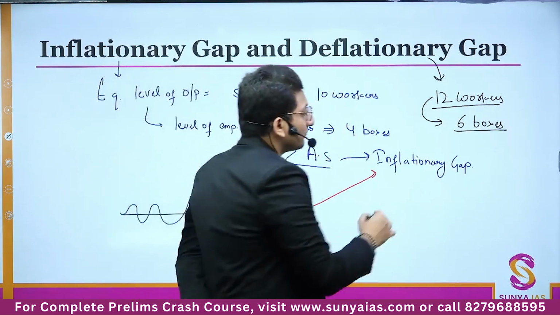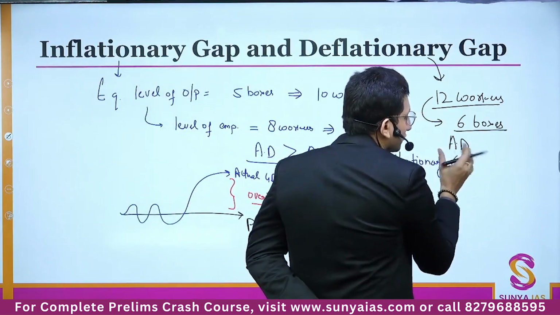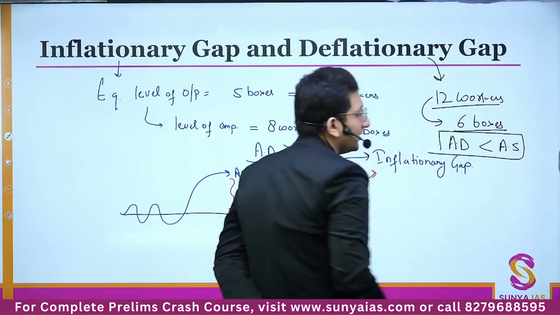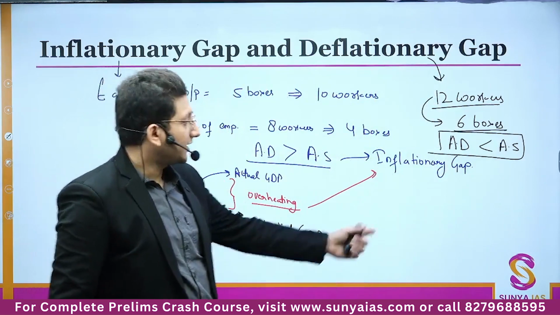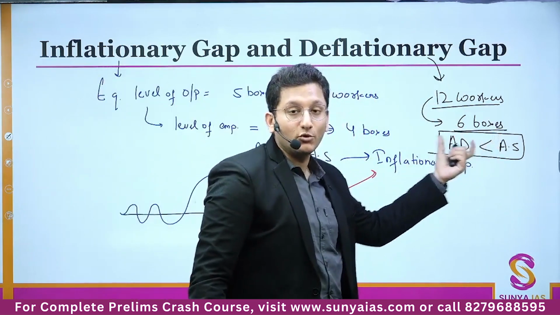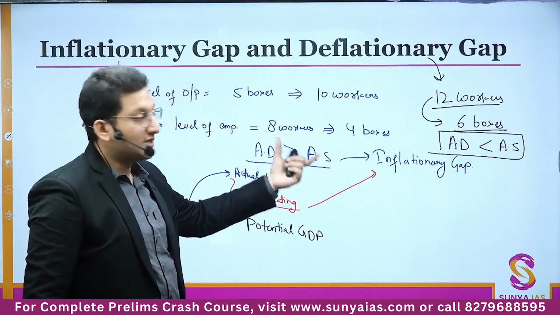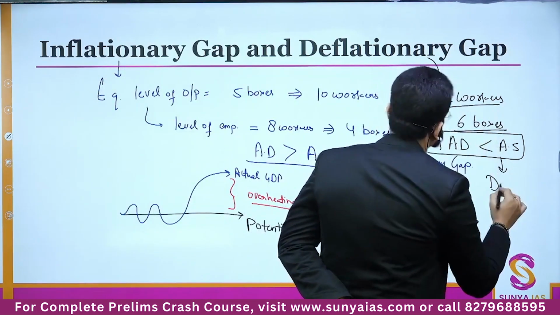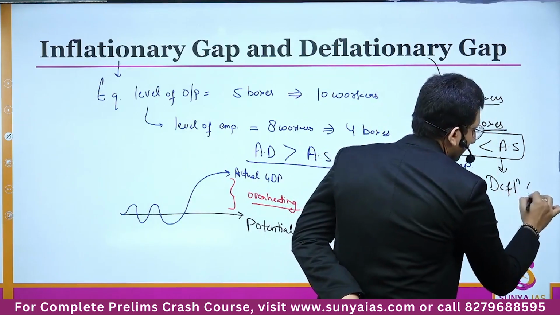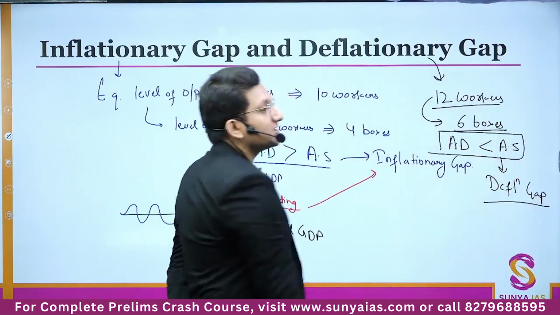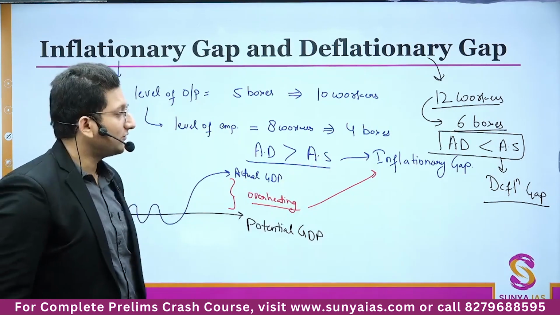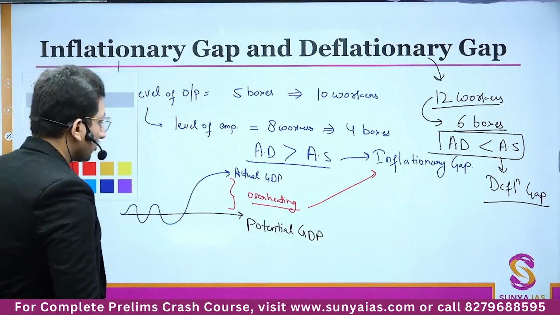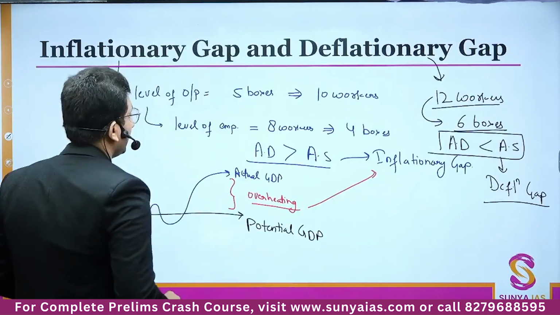Right? Now here you will see that the aggregate demand is of 5 boxes only, but we are producing 6 boxes. So the aggregate supply is more than the aggregate demand. एग्रीगेट सप्लाई कितने की हो रही है, 6 बॉक्सेस की, और हमें चाहिए सिर्फ 5 बॉक्सेस. सो व्हाट गोइंग टू हैपन, दिस इज व्हाट वी कॉल डिफ्लेशनरी प्रेशर, डिफ्लेशनरी गैप. क्योंकि यहां पे प्राइसेस गिर जाएंगे बेसिकली. सो दैट इज व्हाट वी कॉल डिफ्लेशनरी गैप. नाउ अंडरस्टैंड दिस विद दिस एग्जाम्पल ओनली, एक और बार सिर्फ इसी वाले तरीके से समझ लेते हैं.